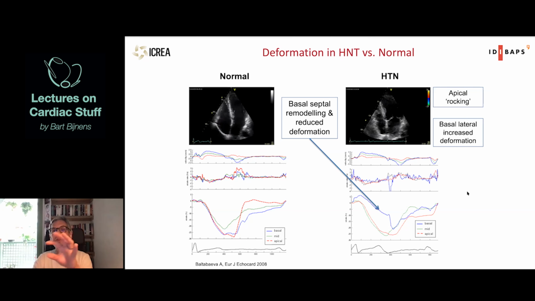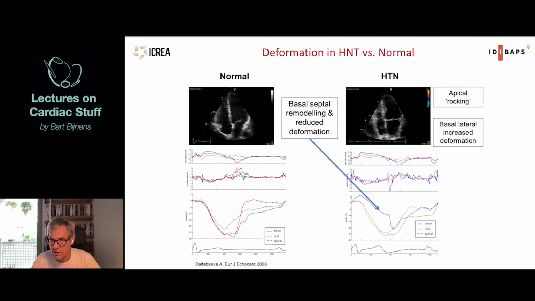So through pressure loading, you get a local trigger for hypertrophy, which would be predominantly in the basal septum in a normal heart with a normal geometry. And additionally, on top of that, with loading you will have a change in systolic deformation, predominantly because the contractility cannot compensate for the loading. And if you have this decreased systolic deformation compared to other segments, because this post-systolic deformation, as we said before, really needs this differential deformation in different segments in order to be expressed.